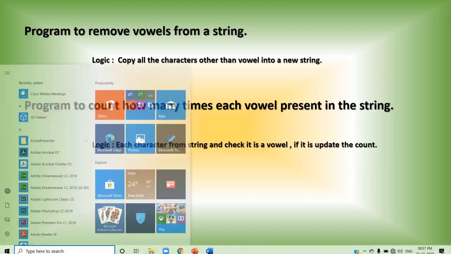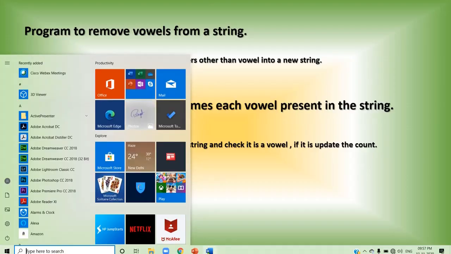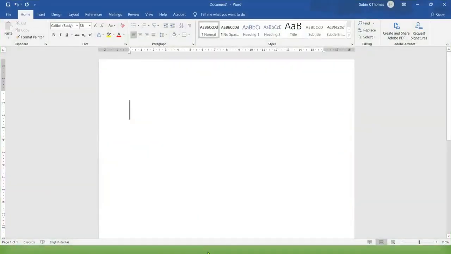So before explaining that program, I am going to ask a few questions to you. See, I am going to write a string like this. What's the meaning of this string, which we already studied? When I am writing this way, what is the meaning of this one? It means S1 is an empty string. It does not contain any characters.